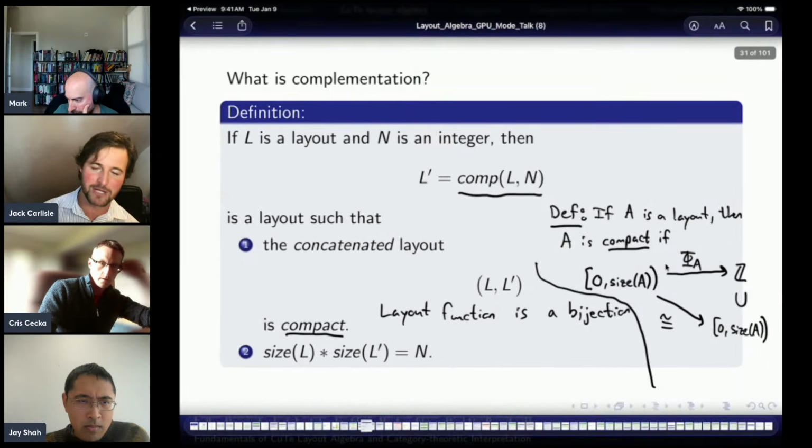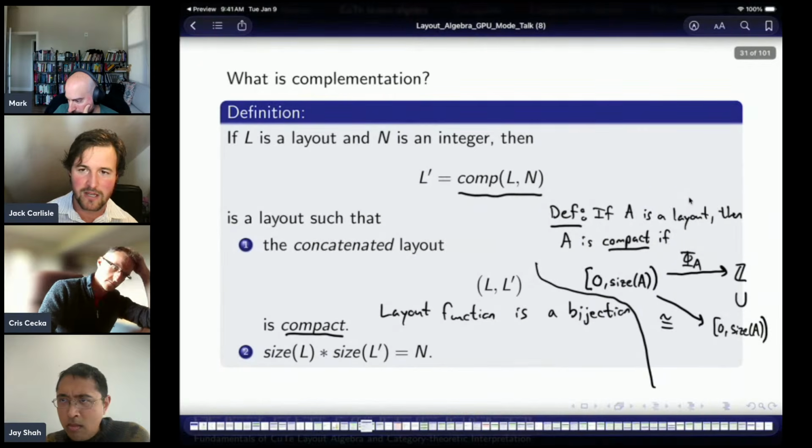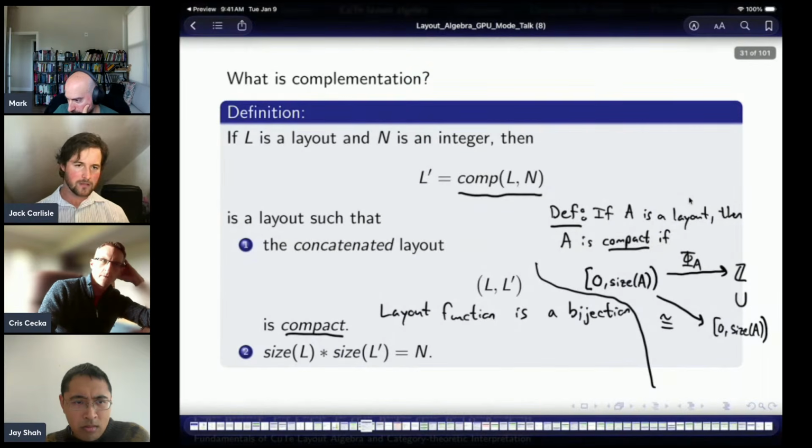There's also another paper about integer set relations by a team at NVIDIA, and I'll plug that at the end of the talk. I know they define some other variant of complement. I'm not sure if this coincides with the version you're talking about, Chris, or not. I think their version is my older version, which is similar to this. I see. Okay, cool.